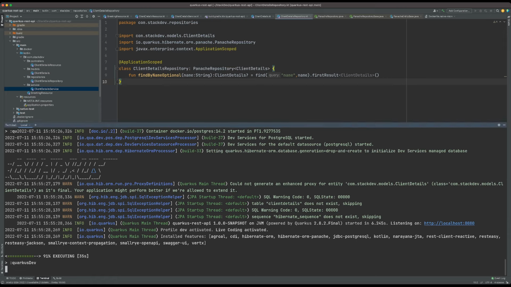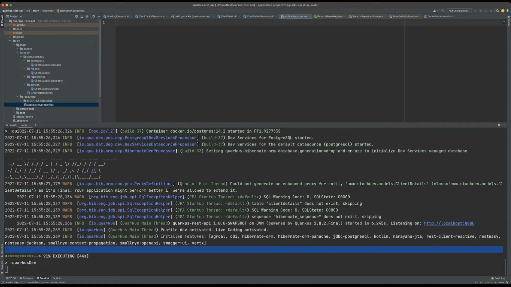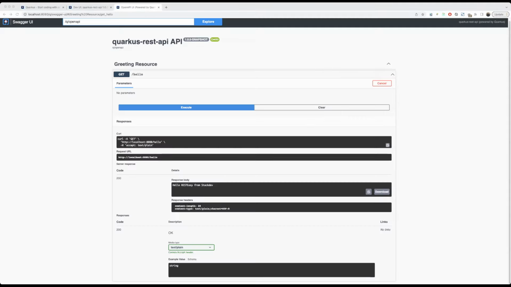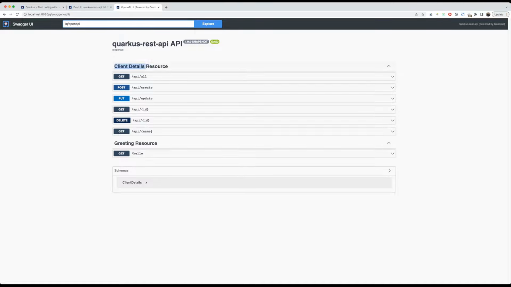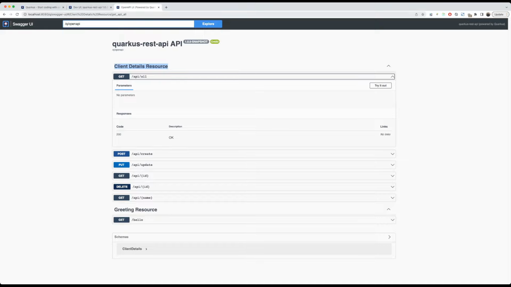Once you have done this, the last thing we might need to do in our application properties file is connect our application to a database, because we haven't done any database connection here. But if we navigate to our browser and refresh this Swagger document, we should be able to see the new endpoints that we created. For our client details resource, these are the endpoints it has: the get, the post, the put, and the delete. That's the beauty of using this, the one that comes with Swagger documentation.